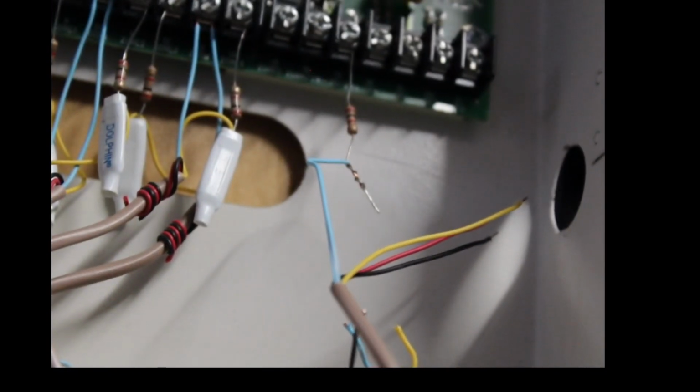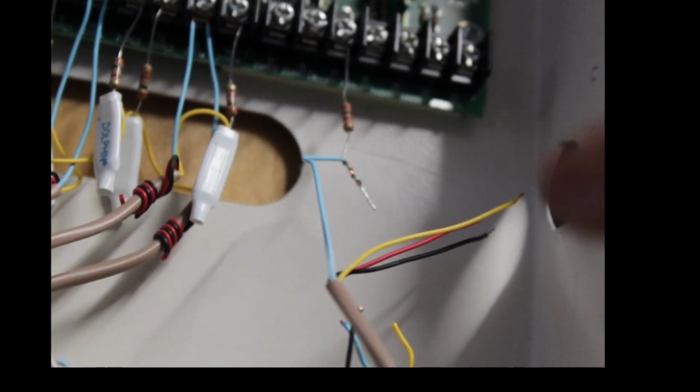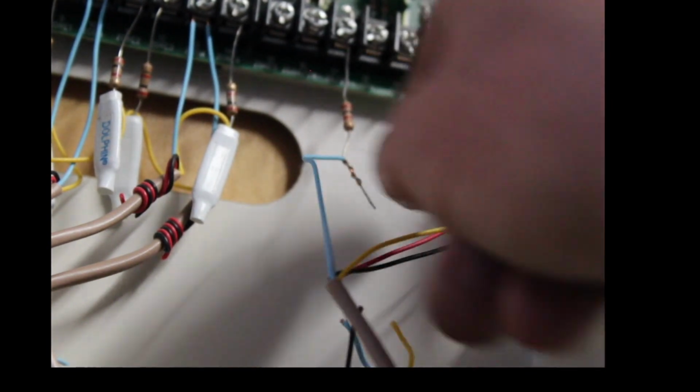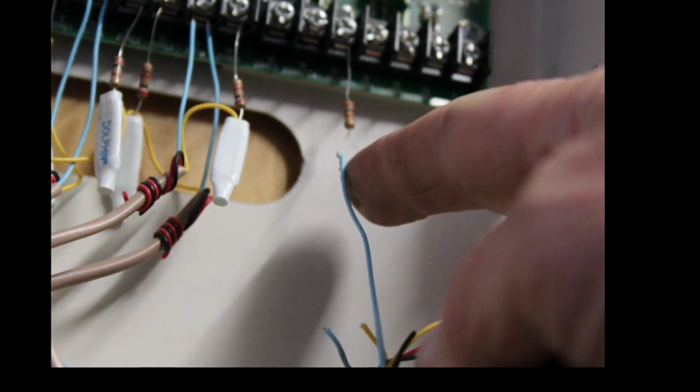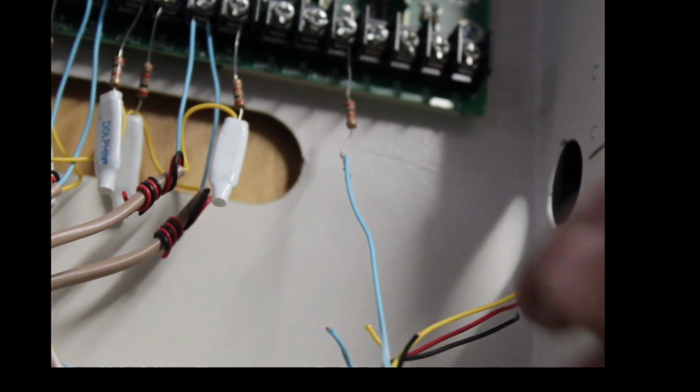Let me just clear that out. You've got the resistor going to the Z6, and you've got the other end of the resistor twisted around the blue wire. All right. Now, normally you would put one of these crimps or a piece of tape or anything around the blue wire where it's connected to the resistor.